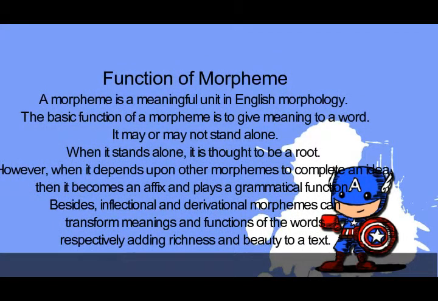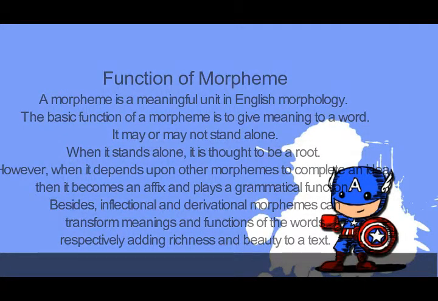Function of morphemes. A morpheme is a meaningful unit in English morphology. The basic function of a morpheme is to give meaning to a word. It might or might not stand alone. When it stands alone, it is thought to be a root. However, when it depends upon other morphemes to complete an idea, then it becomes an affix and plays a grammatical function. Besides, inflectional and derivational morphemes can transfer meaning and function of the word respectively, adding richness and beauty to a text.